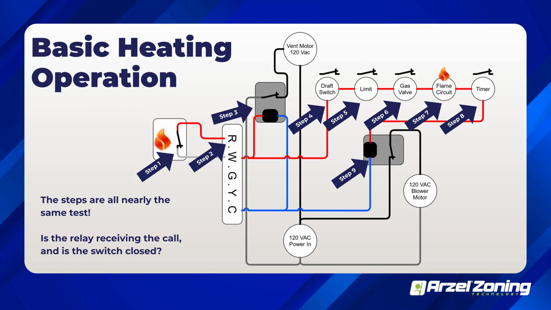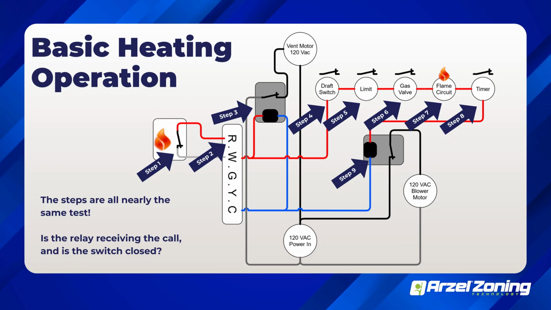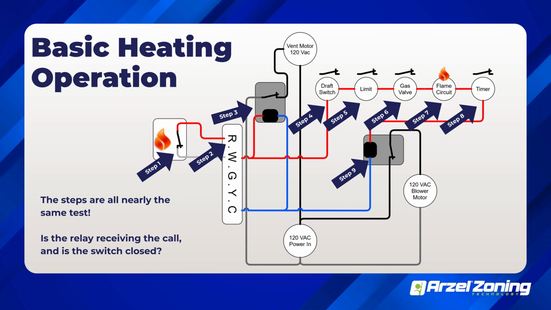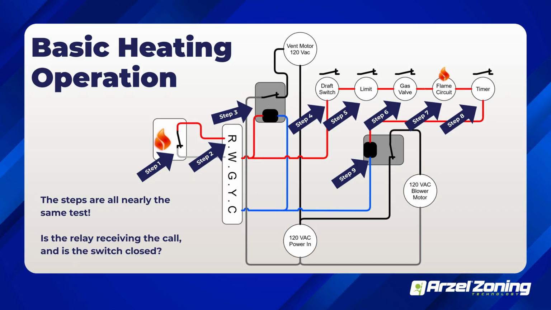The steps are pretty much identical from one furnace to the next. It's just different configurations. So while it may look different because the furnace is set up differently, things are in different locations, it all operates exactly the same. We start with the thermostat. From the thermostat, we move to the furnace. From the furnace, we move to the individual components to see which ones are starting, which ones are not. And as we knock those dominoes down, we can prove what is or isn't working, and we can work our way through the system with relative ease once we go back to the basics.